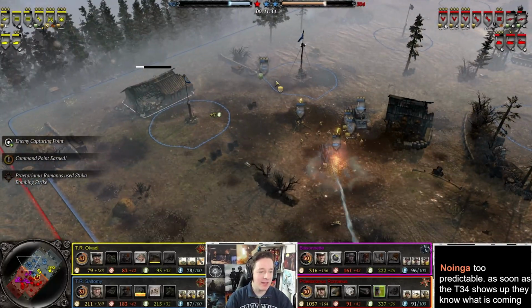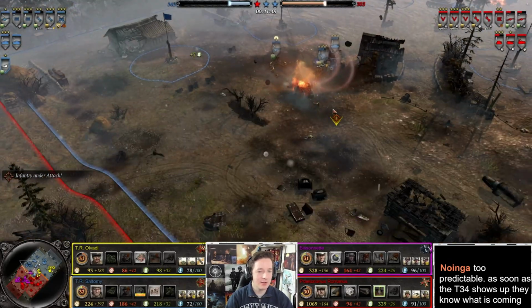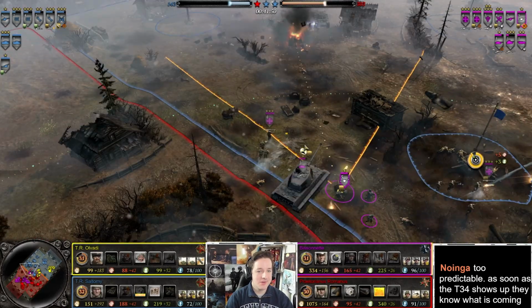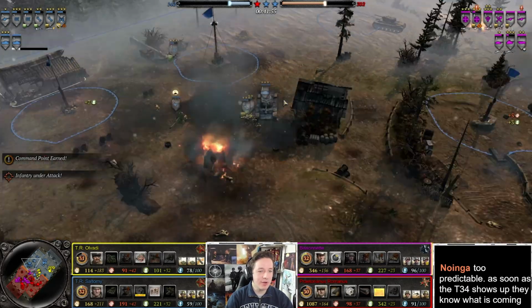Okay, at least it's dead. Yeah, but still, Stuka's coming in. Katyushas for one. One Su-85 gets picked up. Yeah, that B4 gets dropped again. One mine right there could have really helped.